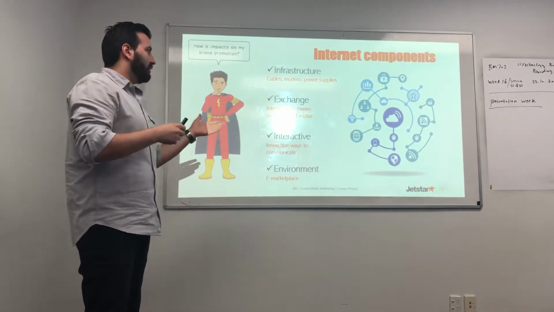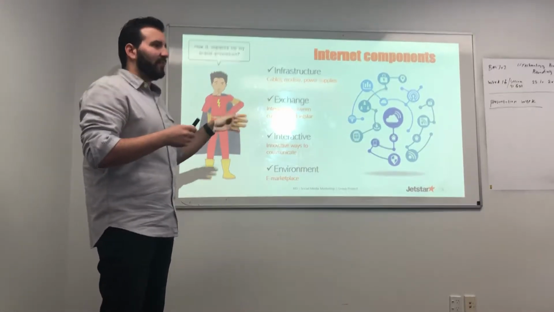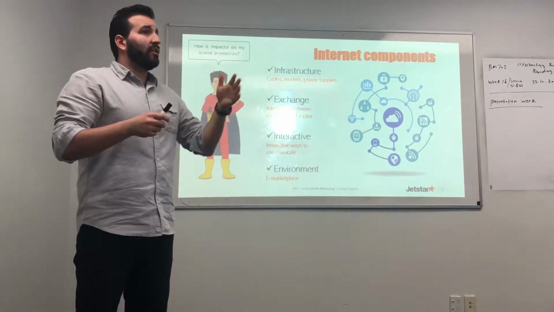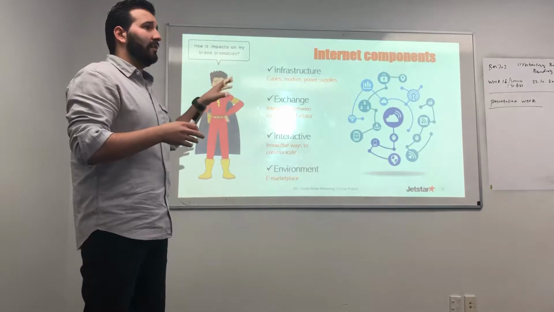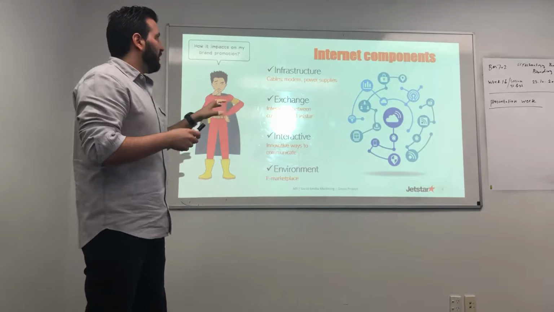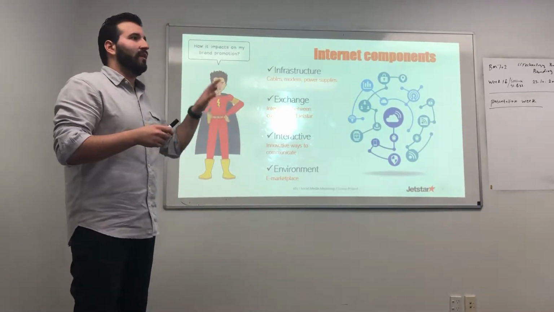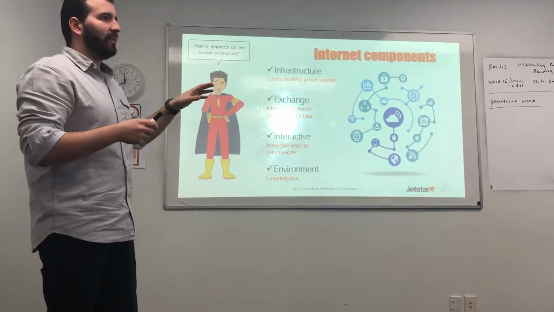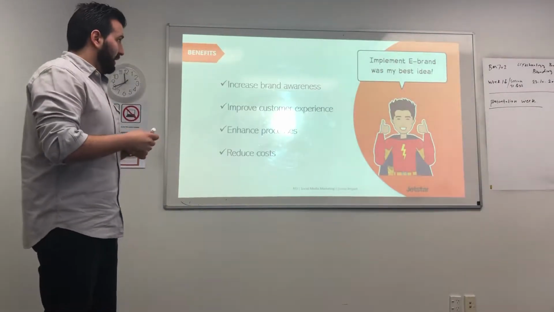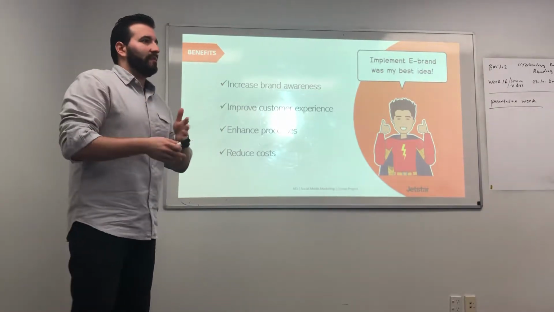And then the environment. Here we are talking about the online environment, so we are talking about the e-marketplace. In this case, the company communicates with customers using online features, online platforms. That's the best way to communicate here, because we are talking about e-business. When you talk about e-business, the online marketplace is the best place to engage with customers. And then, what are the benefits of implementing e-business in the company?